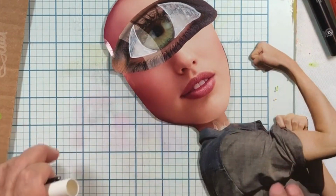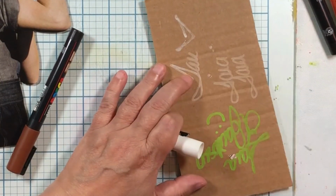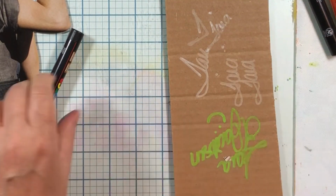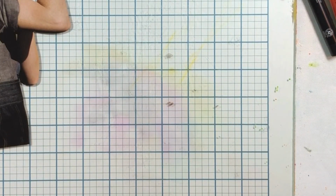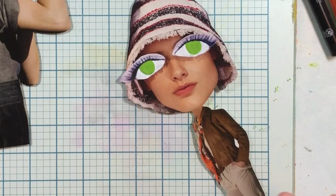Okay, there we go. So we're gonna do that. We're gonna, cause that's a lot of white paint, let that dry. We're gonna try to get some acrylic out in here. Oh, there we go. It's becoming more opaque. Okay, so now let's leave her big, beautiful eye. Did we start with this girl, or did we start with the normal girl eyes? All right, we're gonna go back to this girl.